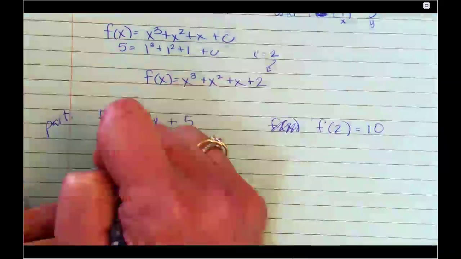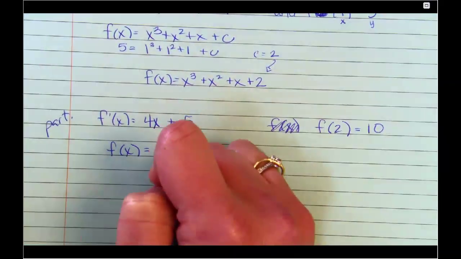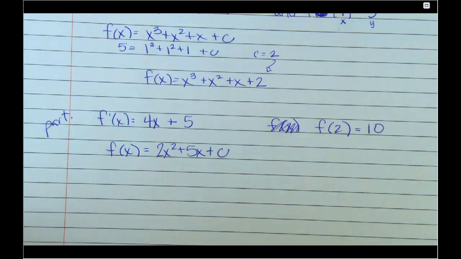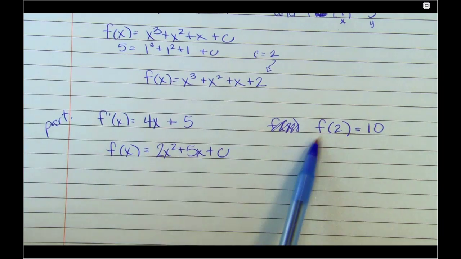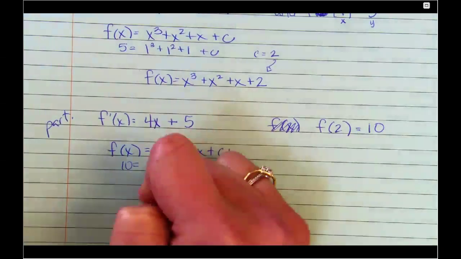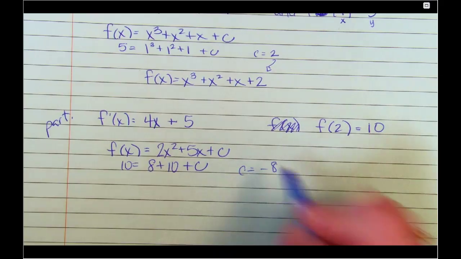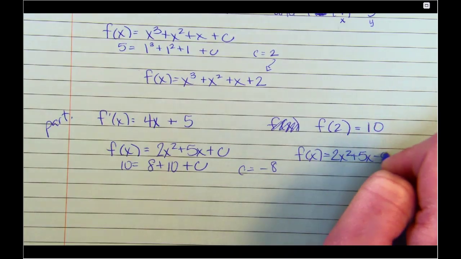Okay. Because you have to start with the general antiderivative, what's the general? 2x squared plus 5x plus c. Okay, got to find the antiderivative first. So you have a c, and you have to plug in those values, right? Because this is f of x. So 10 equals 8 plus 10 plus c, right? Can we go straight to the 10 equals that if it's an easy one? I don't care. So you get c equals what? Negative 8. So the final equation, f of x equals 2x squared plus 5x minus 8.